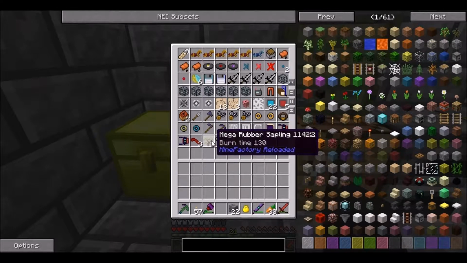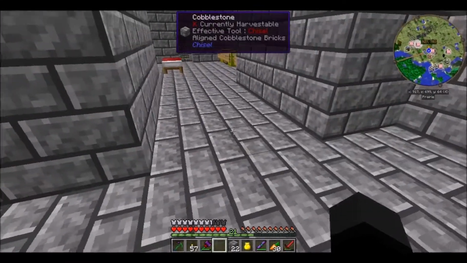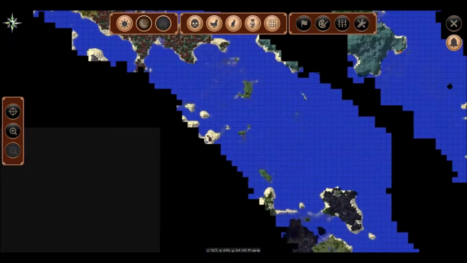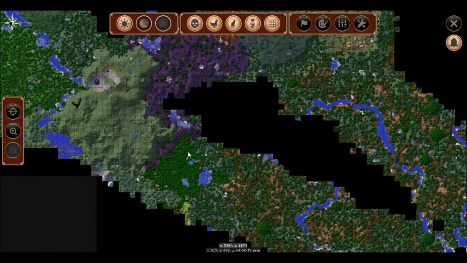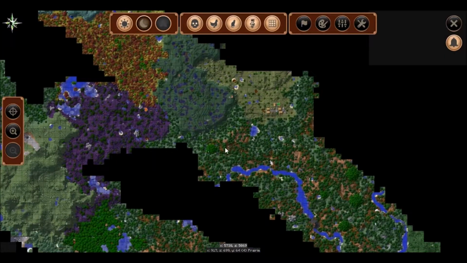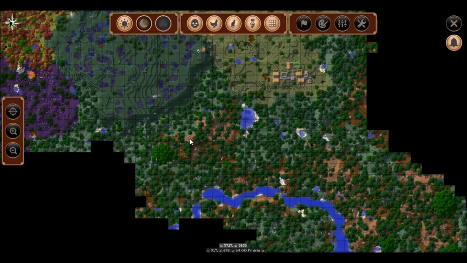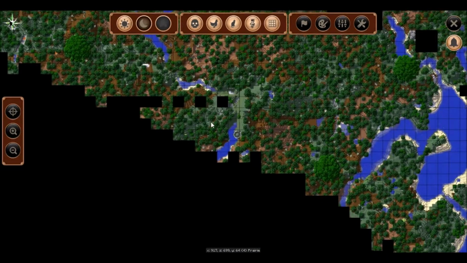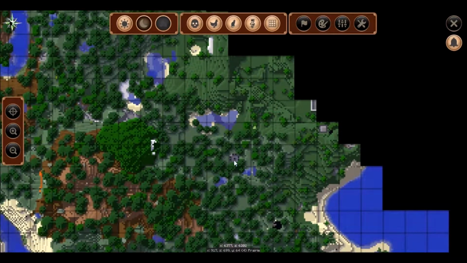I think I found a mega rubber tree, and I think I wasted an entire afternoon cutting it down. Yeah, it was, if I can come down here, I believe it was in this area somewhere. I think it might have been there. Ooh, Witch's Circle. I didn't check that one out. Village there. Not sure what that is.